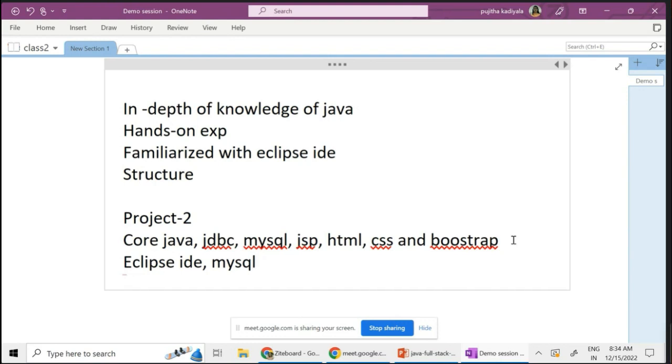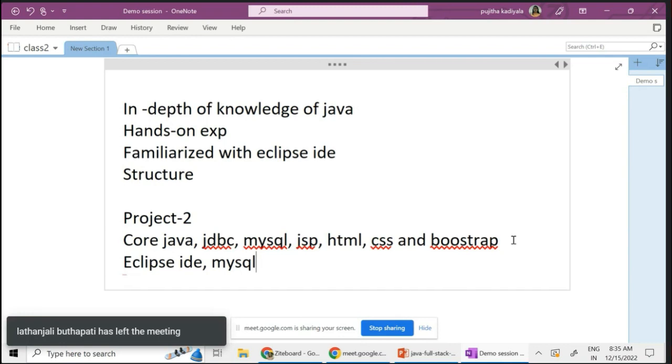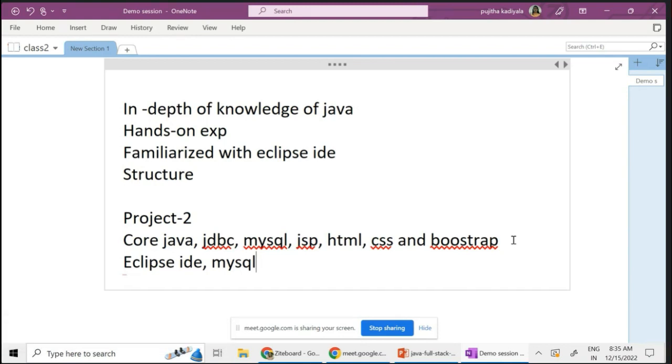Whenever you say, "Ma'am, I am facing an issue like this," even if I get an error, I'll show you how to debug it, how to approach an error, and how to solve it. Those scenarios will also be explained while coding. So hands-on means everything will be covered, not only the good part, but even when you get an error. I may face some kind of error, and you may get a different error. When we share these things, a third person who gets the same error will be able to solve it on their own. Discussing different kinds of errors and approaches will be useful whenever another person faces the same issue. So everything will be discussed.